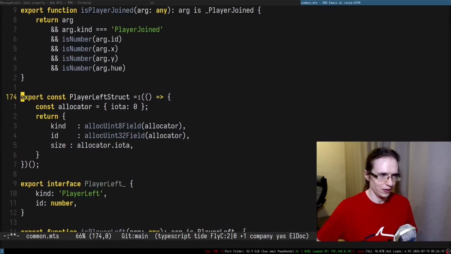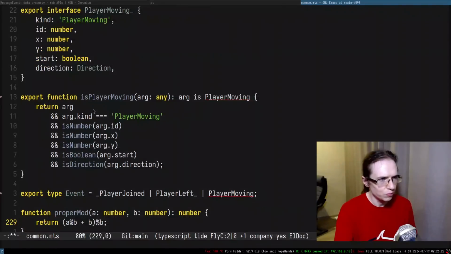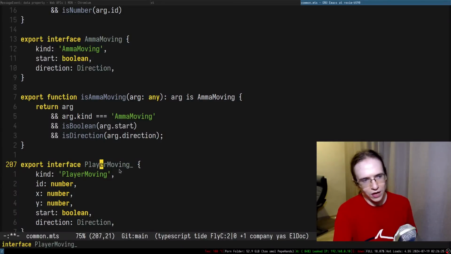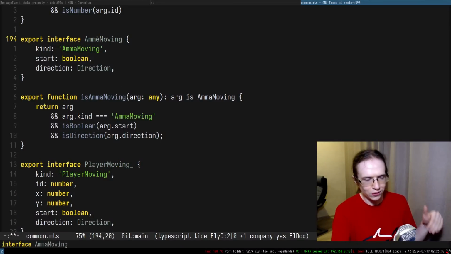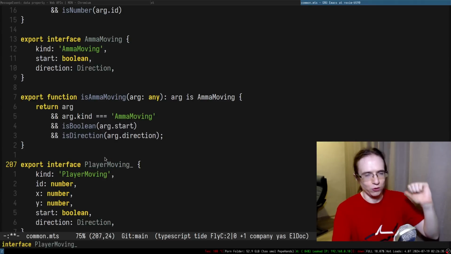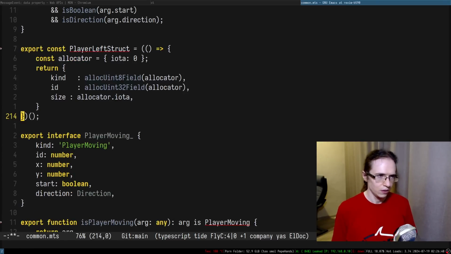Let's go ahead and do that. Player moving is also kind of similar to ammo moving. The difference is that ammo moving is sent from the client to the server, and player moving is sent backwards from the server to the client.